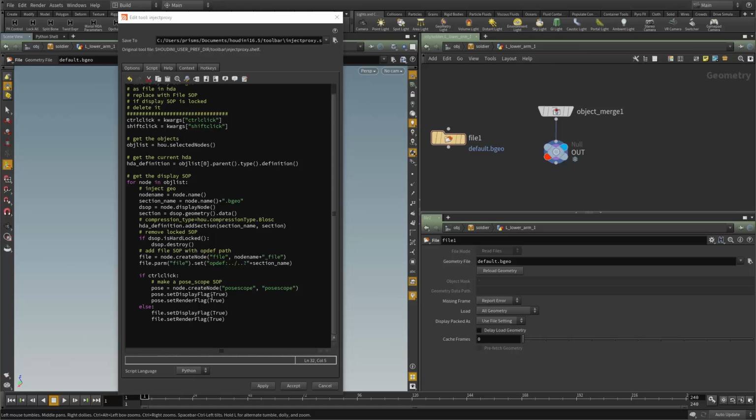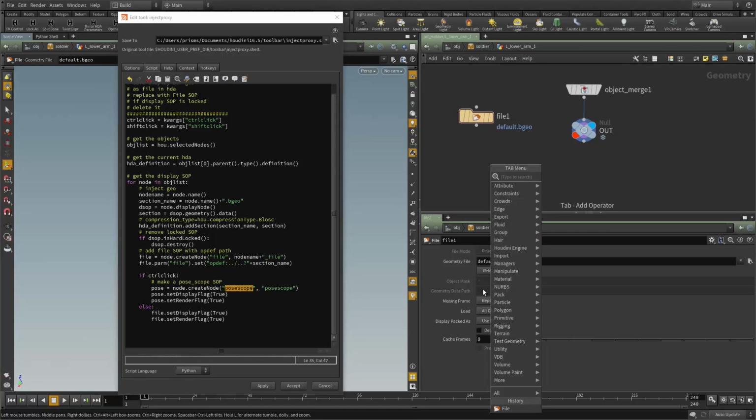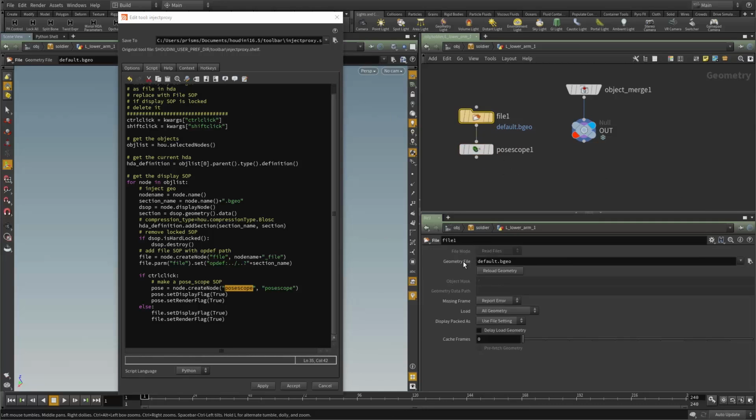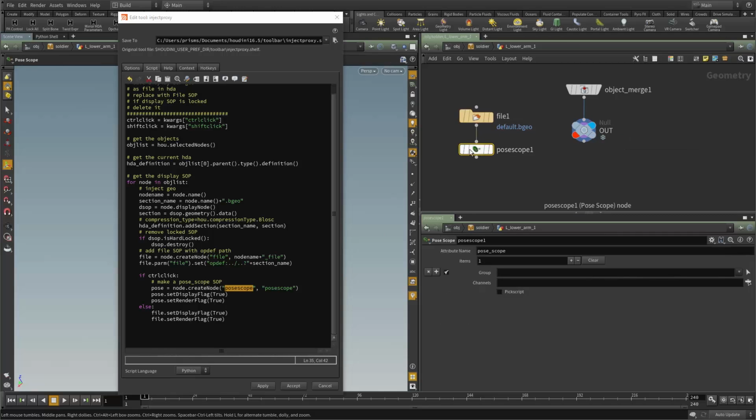And then additionally, I've added this just more as a convenience. We're going to use a Autoscope sop to create an attribute. I can show you that like this. So the result of this script is going to be this. It's going to be a file node pointing to the section that we just created, and then a Autoscope sop, which is going to create this attribute called Autoscope. And once we're done, we're going to come back and use this Autoscope to create what we're calling invisible rigs.